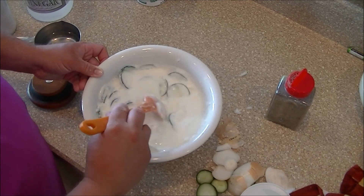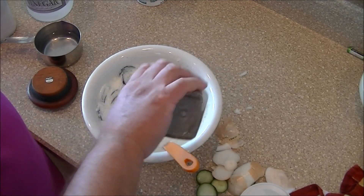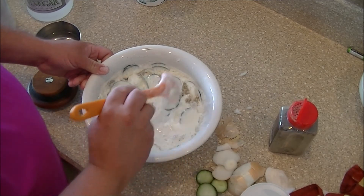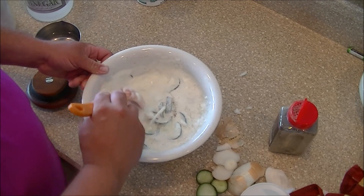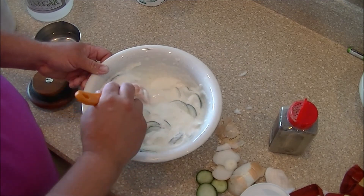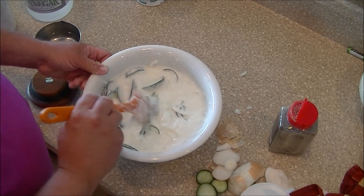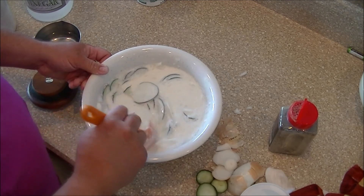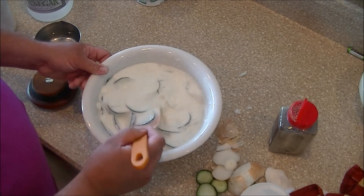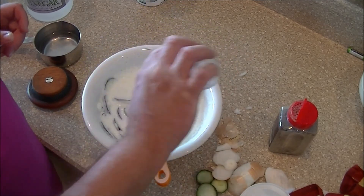If you're watching, you can see we're clearly missing one ingredient — not seeing any specks in it hardly. So let's put in some pepper. You don't got to be afraid of that, it'll all mix in, so you want to see some specks when it's all mixed in and then you know you've got it about right. It's not a strong dish — you don't want any of the flavors to leap out. You don't want the vinegar to be overpowering, you don't want the pepper, the salt, or the sour from the sour cream to be overpowering. I like mine a little bit on the sweet side — sweet with a tad of salty.